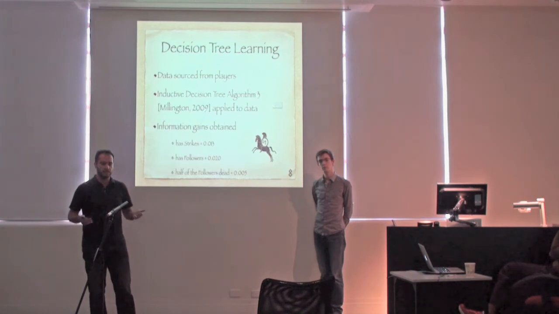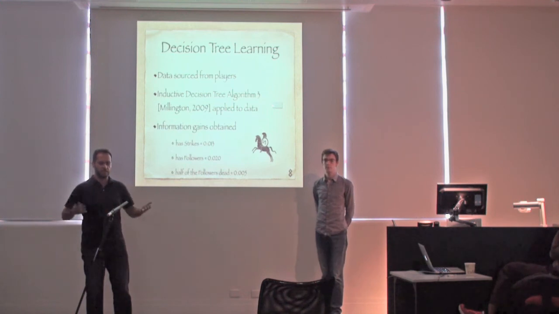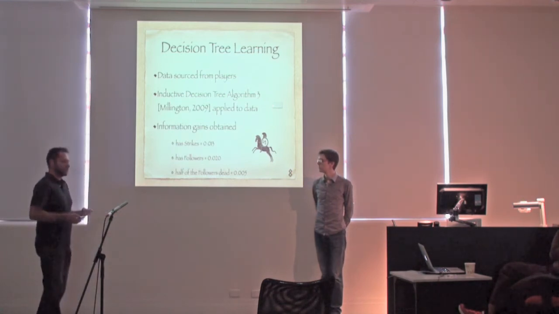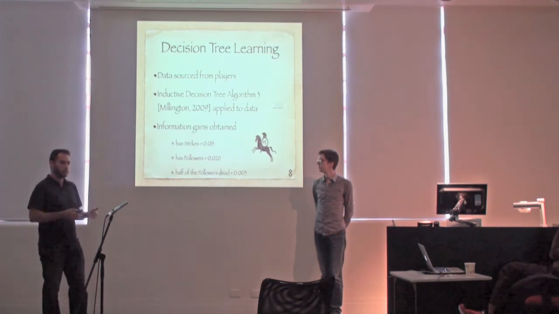So we sourced training data. We'll talk about that as a challenge later, in terms of it being difficult to actually get this training data, but ultimately we used the algorithm in Millington, our textbook for the subject, for analyzing the attributes we were observing and obtaining the information gain for each of them. A couple of things came out when we completed our analysis. We saw that the information gain for all the attributes we were tracking was very low, and they were all very similar.